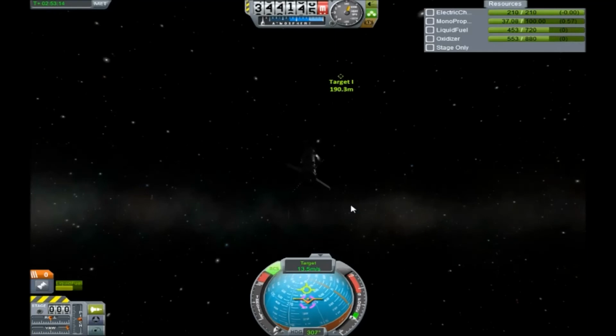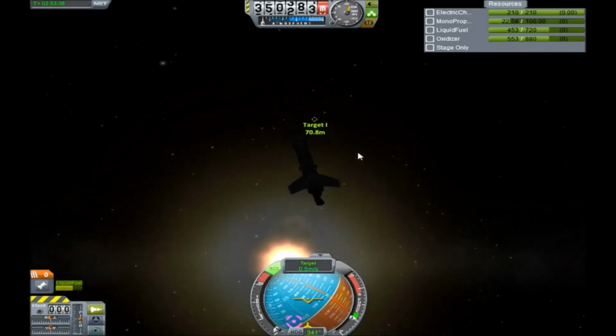And now, maneuvering thrusters, the RCS, reaction control system. I'm going to slow myself down with the reaction control system, which is done with the N key, a retrograde RCS burn. There we go. Okay, so now I can explain the RCS controls.